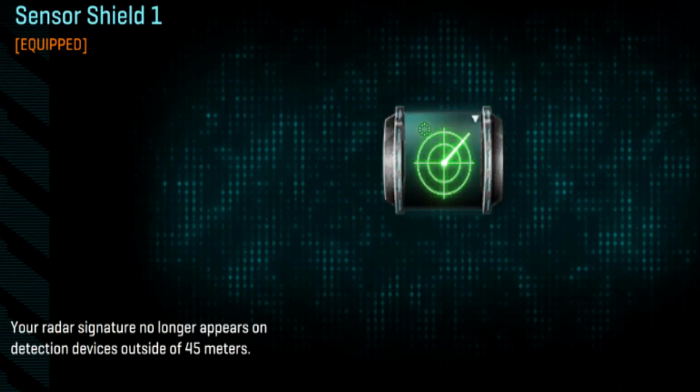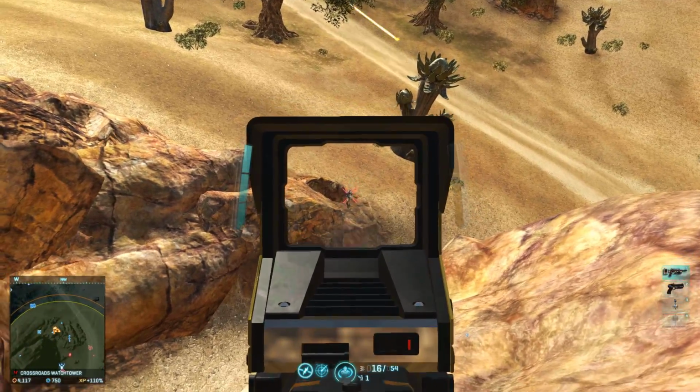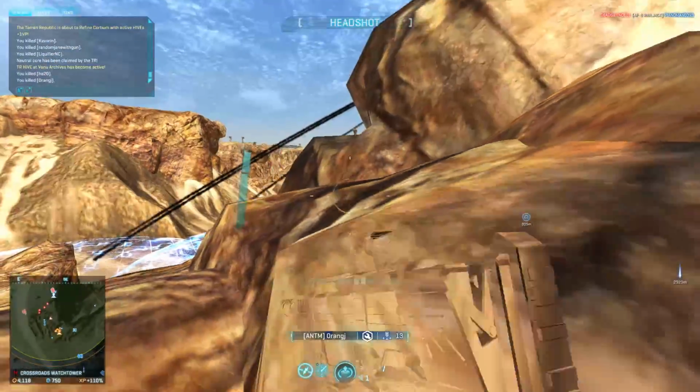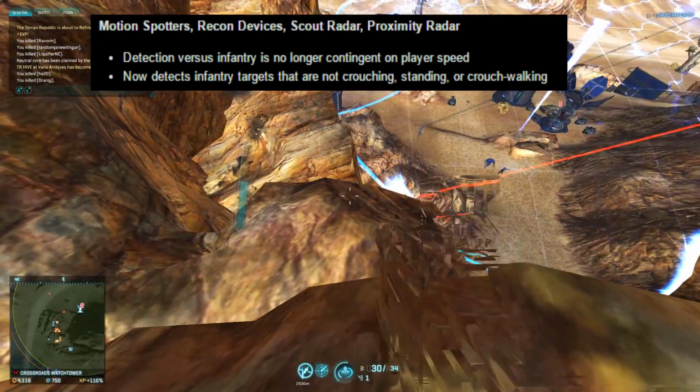To look at one other new implant that is available to all classes, the Sensor Shield allows you to move undetected among recon devices, which ties into the changes to the Motion Spotters, recon devices, scout radars and proximity radars.